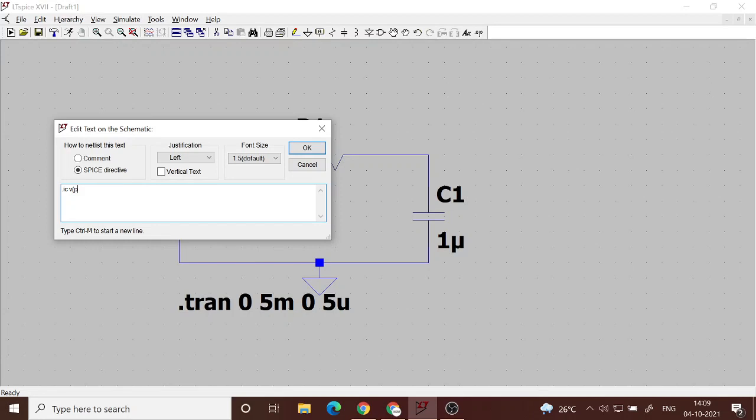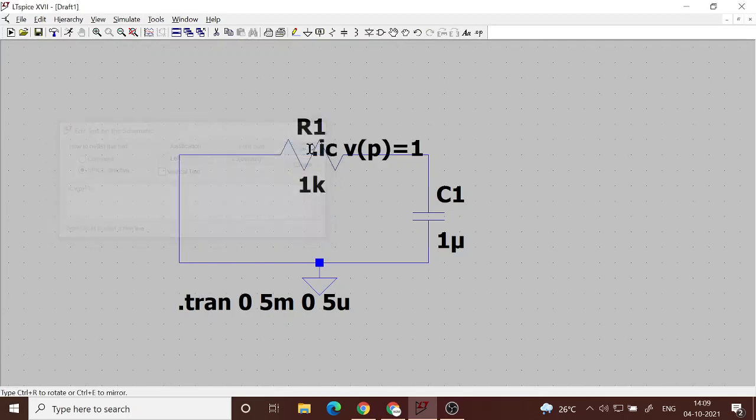So I would like to call the node voltage of the capacitor as Vp. I am yet to define what P is. So let's say that I have an initial voltage equal to 1 volt. So I am specifying that at point P I have an initial voltage equal to 1 volt. Initial condition could be either current or voltage. So that is the time t equal to 0 instant we are specifying. At point P we have a voltage.